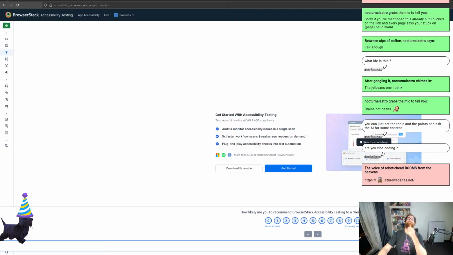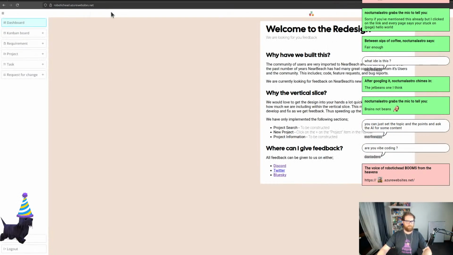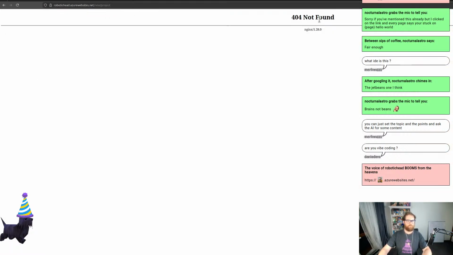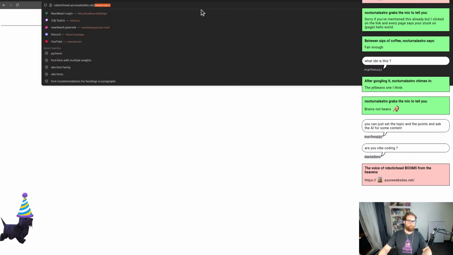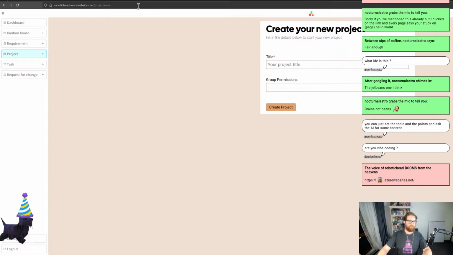Stack settings. Oh, I don't think Node will work. Let's apply it. So I'm just changing my stack at the moment. That shouldn't take too long to implement. It'll break stuff. That's fine. But hopefully it means I can do new project. No, it doesn't. All right. No, it doesn't. Annoying, isn't it?